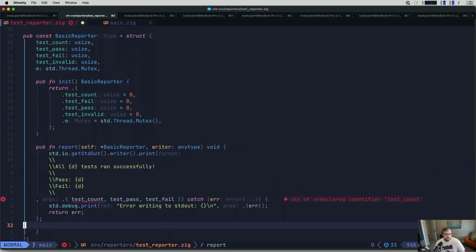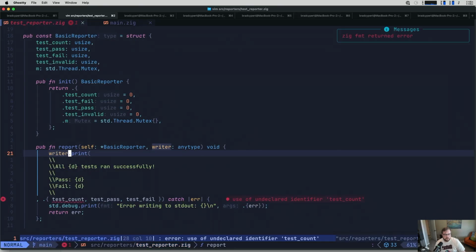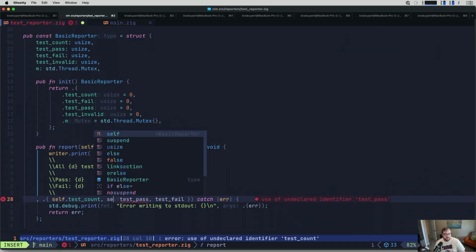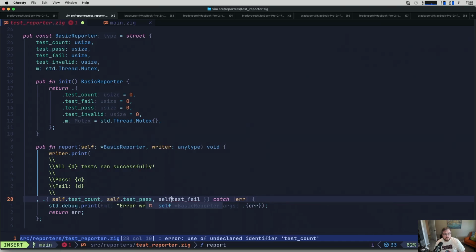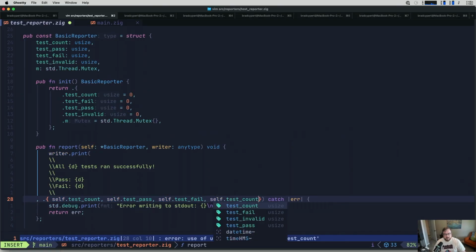And all I want to do is paste that here, except we want to just change this to writer.print. And then this will be self.testCount, self.testPass, self.testFail, and then finally self.testInvalid.